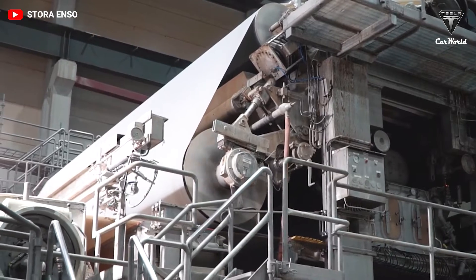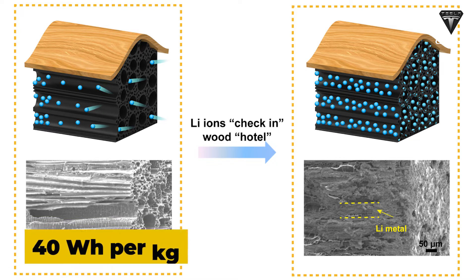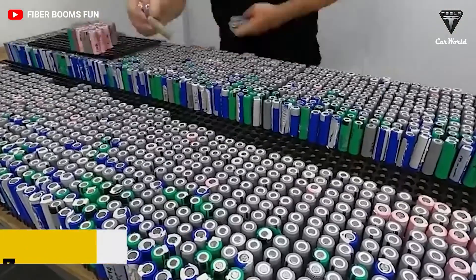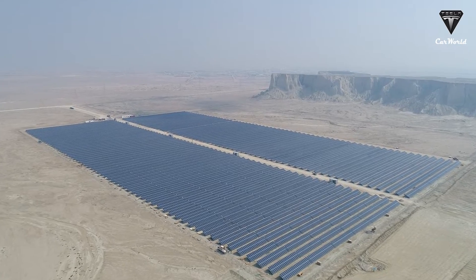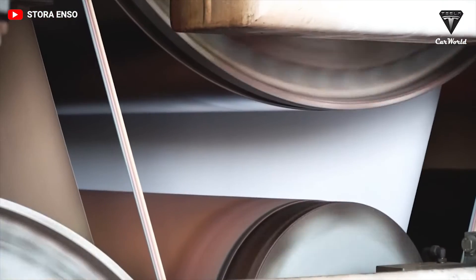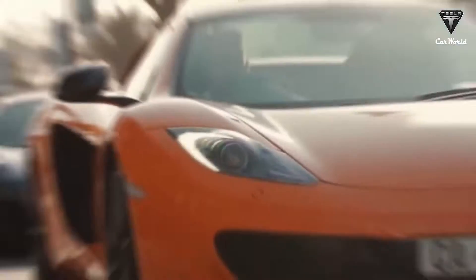Even though all this innovation sounds electrifying, will it perform well enough to replace lithium-ion batteries for good? Wooden batteries would be able to store only 40 watt-hours per kilogram — up to nearly seven times lower than lithium-ion batteries. To bypass this obstacle, the startup is focusing on stationary applications where heavy weight is not an issue. The company is looking to develop them with higher density, and they discovered that this battery works in colder temperatures, paving the way for more electric vehicles to be powered.